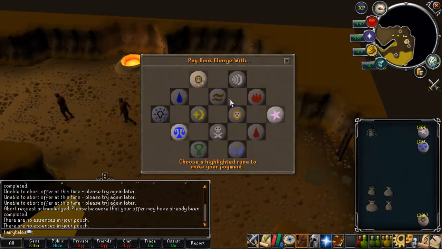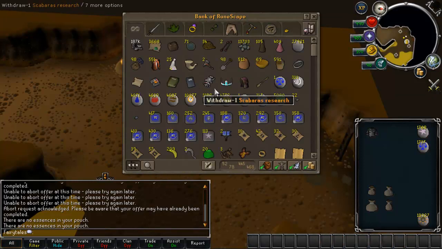Now, I've looked at the prices, and at the current time of making this video, mind runes are the best. Fire runes used to be the best, but they've gone up because of Polypore. However, apart from mind runes, body runes are good. Air runes aren't too bad, but mind runes are your best choice at the minute. And obviously you just pay 10 and that's it.